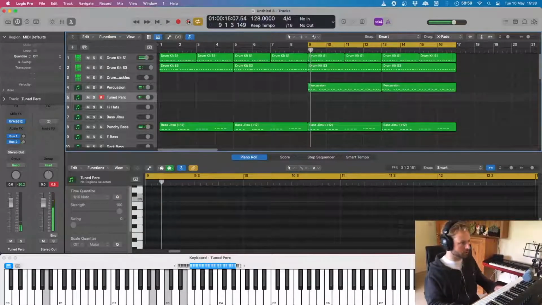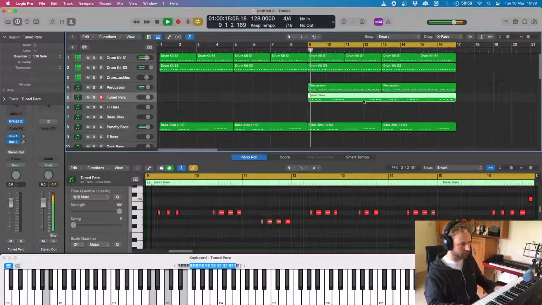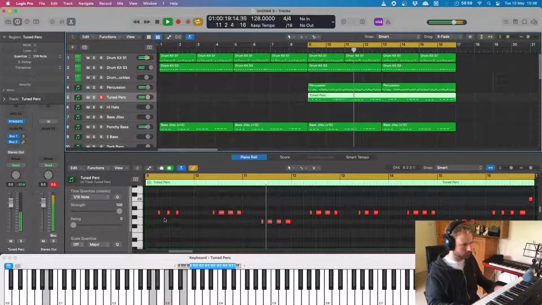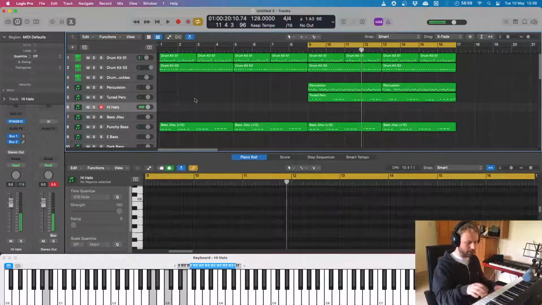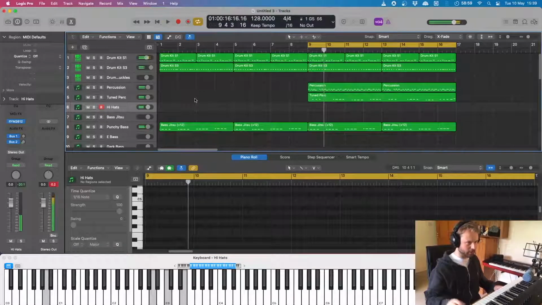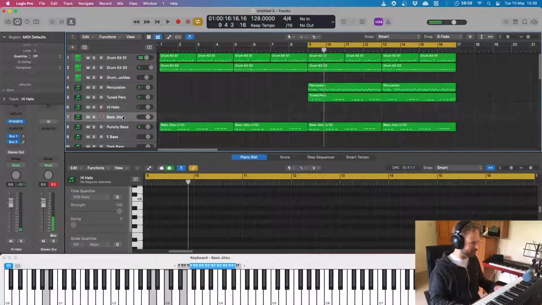Yeah, I mean, it's kind of musical, isn't it? But it's quite a nice sound. Didn't actually mean to at the beginning, but it kind of adds another groove. And another hi-hat. Do we need this? No, we don't need loads of hi-hats.